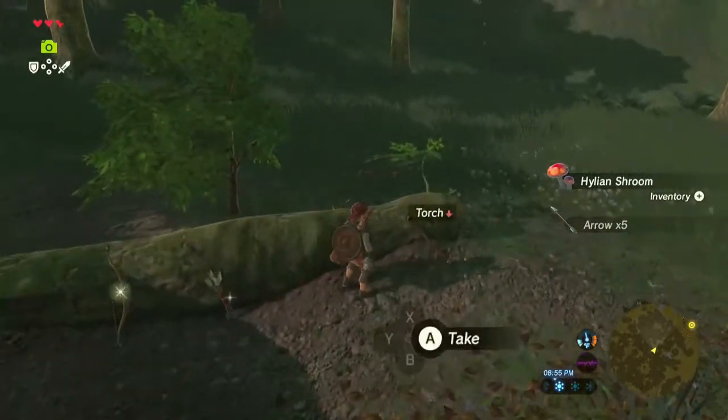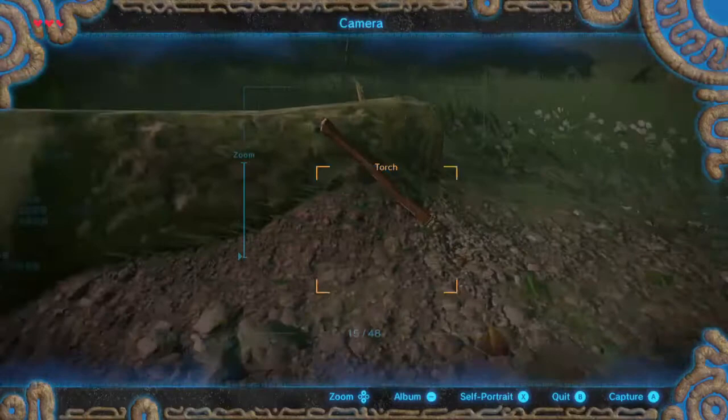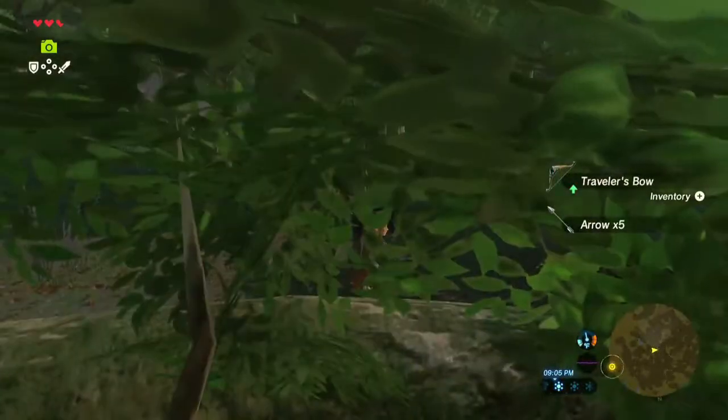Look at all this stuff. Oh, actually, a torch counts as a weapon. So we'll get back to taking a picture of that. But we get arrows, traveler's bow. Pretty awesome.